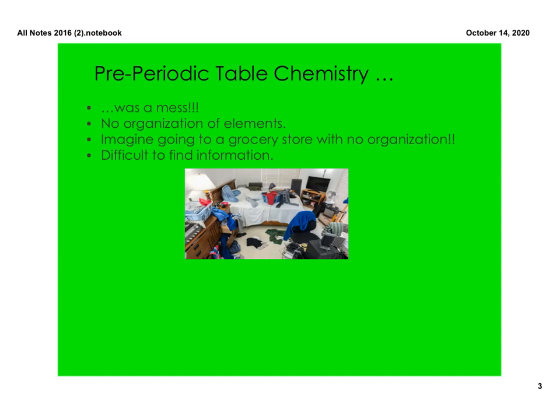Prior to the periodic table, the organization of the elements was a mess. There was no organization whatsoever. So we knew certain characteristics about elements, but there was no categorizing of the elements or looking at similarities between elements. So imagine going into a grocery store that had no organization. So let's say you were looking for a certain type of bread that you wanted to get, but there was no bread aisle. It was just, hey, walk through the aisles and try to find this type of bread that you want. It's kind of how the elements were. So it was really difficult to find information.